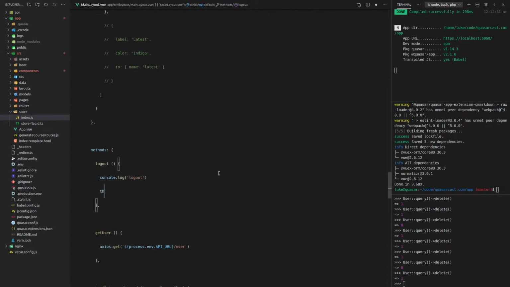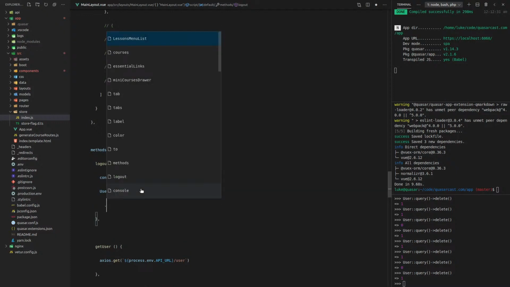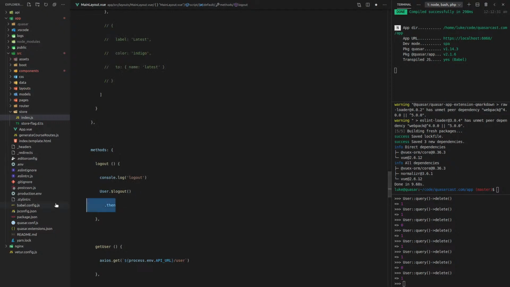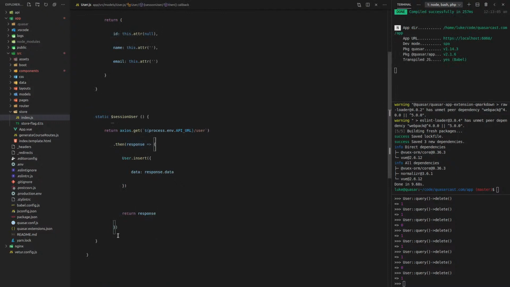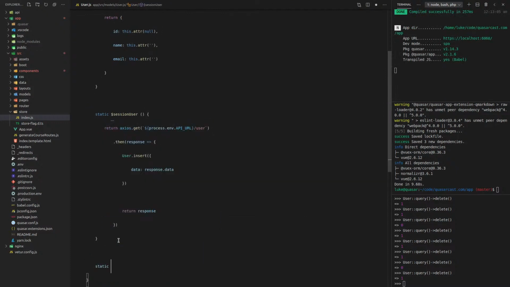All right, it's console.log, log out. I think you can just add a click straight onto it like that. Yep. And then I think I want to add some sort of an auto close to the menu. Oh, I'll do that later. Then I should be able to say this dot axios. Oh no, you do it this way. You'd say user dot $logout like that. That'd be super clean. And actually I don't have to do anything, I'll do everything behind the scenes with user. You know what? Let me just show you what I mean. We can then come in here and say static $logout.